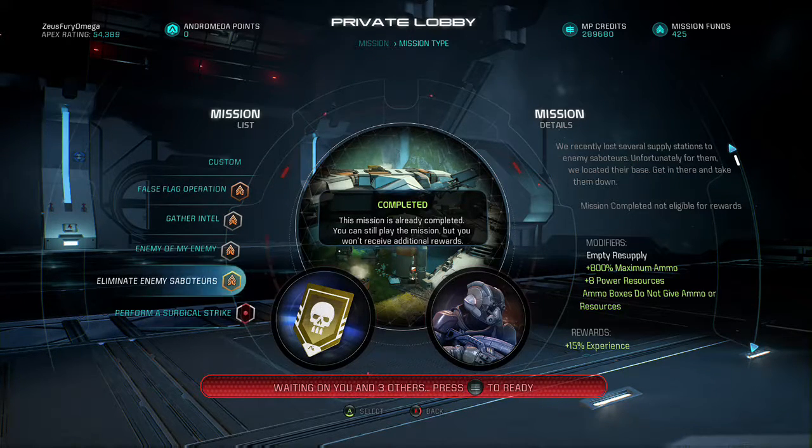So anyway, Eliminate Enemy Saboteur on Gold was a fun mission, except for the Krogan getting late to the party. He didn't get no free drink voucher. It's all good. Was yours written on the back of a Chinese menu? A Chinese takeout menu?